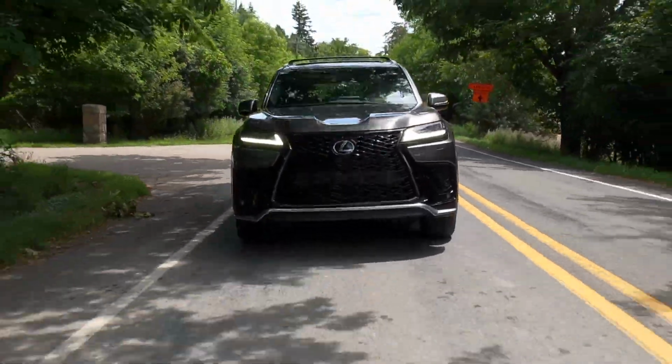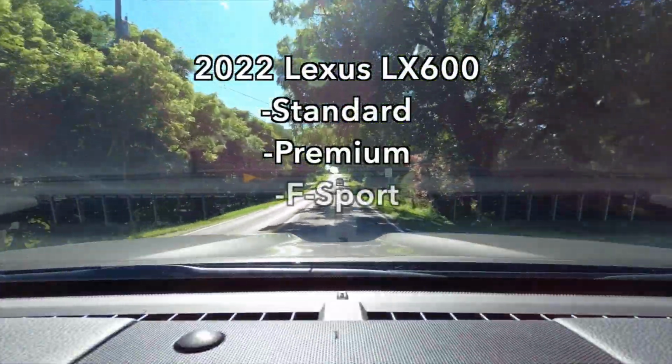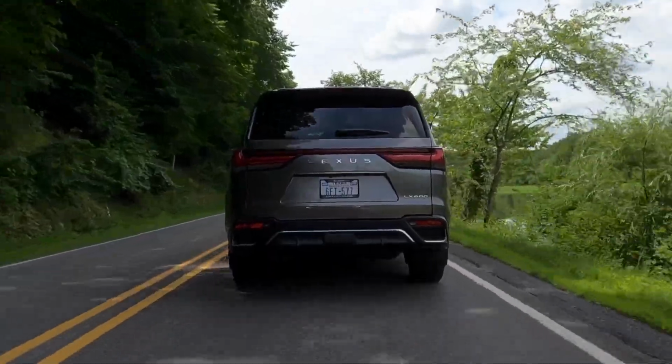And you notice that I said it right off the top, F-Sport. F-Sport in a full-size Lexus SUV. Yes, it is one of 2 new trims being added to the LX, the other one being something called Ultra Luxury. So with the addition of those 2 new trims, we now have 5 trims of LX you can choose from: Standard, Premium, this F-Sport right here, Luxury, and Ultra Luxury. But in a lot of ways, I think it's almost better to think of it as 4 trims of Lexus LX and one kind of like separated LX Ultra Luxury. But none of those trims are cheap.